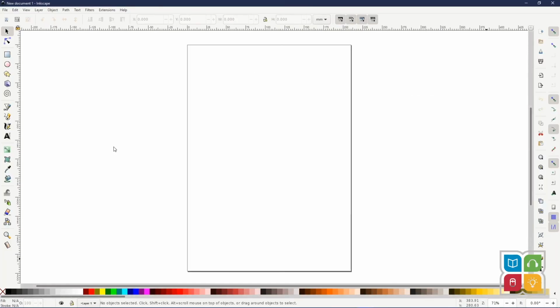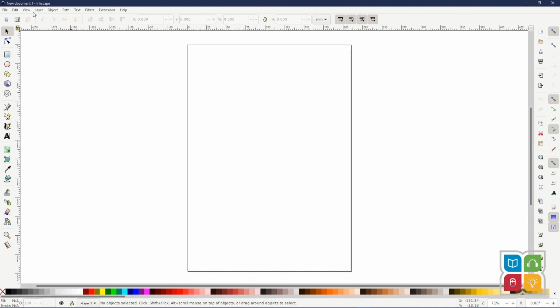Now, whenever you start a project, you're going to want to think about what is the right size for your project. You're going to want to change your canvas or your artboard to reflect that size. So if you are trying to create something larger than a piece of paper, you'll need your artboard to be larger than a piece of paper. If you're trying to create a design for a screen or a video, you'll want to make sure that your project is set up in the right ratio for your screen, which is 16:9. So how do you do that?